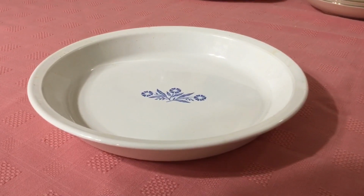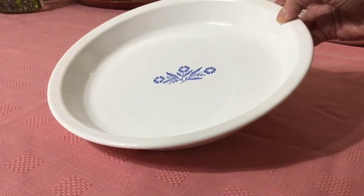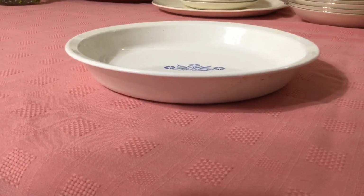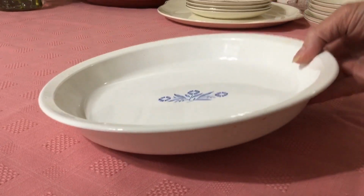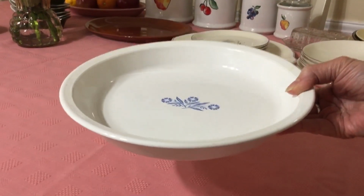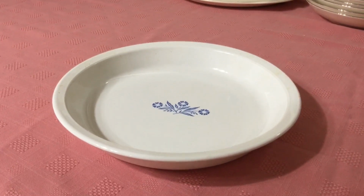You probably noticed I've been picking up pieces here and there, and I did pick this one up. I also have one, and a while back somebody had given me a good idea, I'm going to pass it on to you. Keep a pie plate, and this is the one I keep, in the microwave. Put your food on there and it doesn't get hot. So when you take it out of the microwave, whatever's on there might be really hot, but this stays cool. And they sell for about $8.